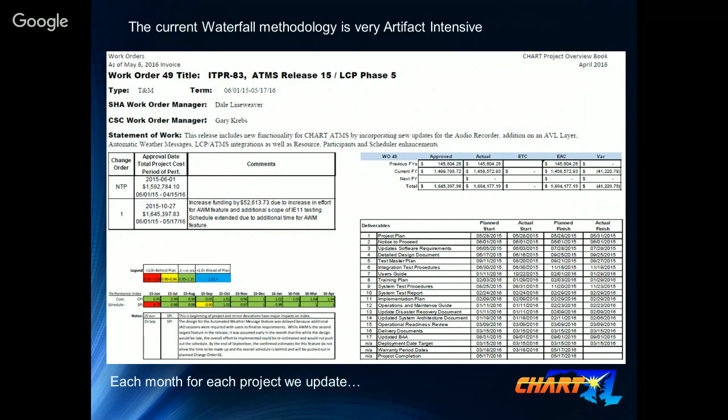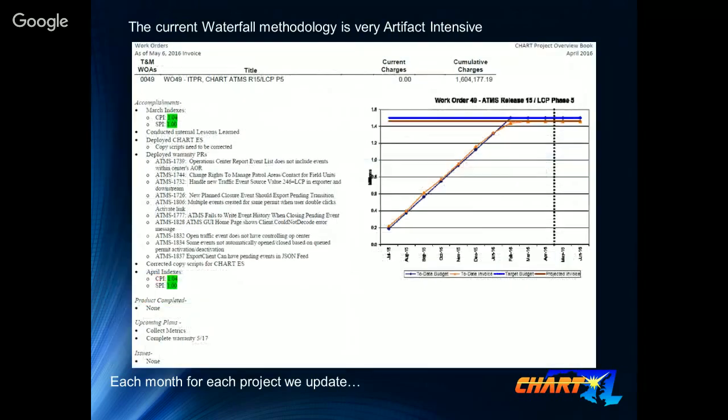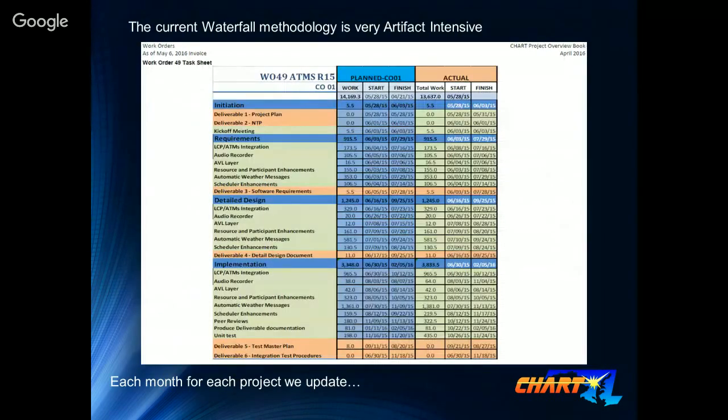Every one of them has got to have updated requirements, detailed design, test master plan, integration test procedures, user's guide, training plan, system test procedures, all the way down to things that you would think about from the very traditional waterfall methodology for these projects. Then you go further down and you do how well are we doing versus how well we plan to do, what happened during this month. And then for each phase, from initiation to requirements to detailed design implementation, how many hours we think it's going to be, when do we think we're going to start, when do we think we're going to finish, how many was it really, when did we really start, when did we really finish. We measure it down at that level to make sure that we don't lose control of these builds.